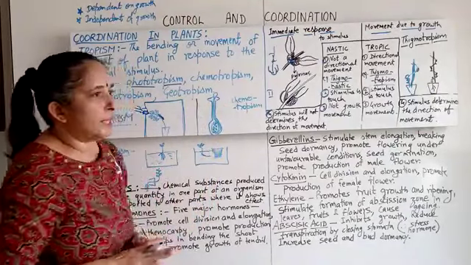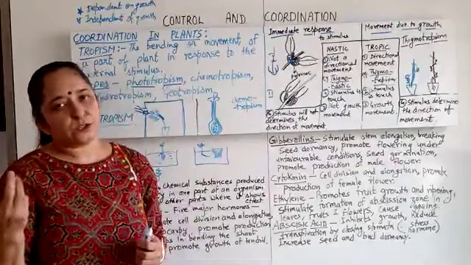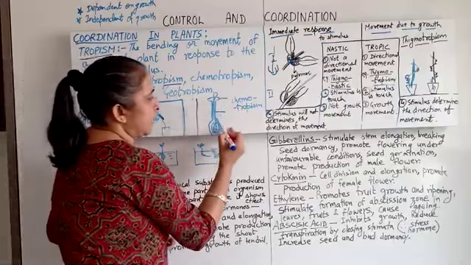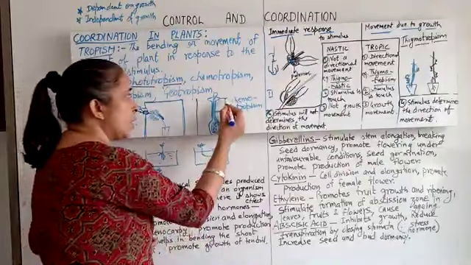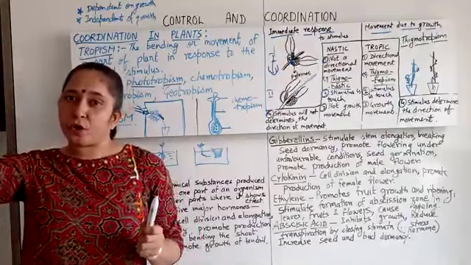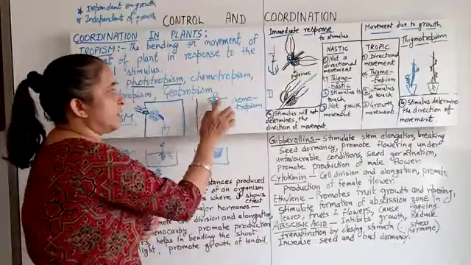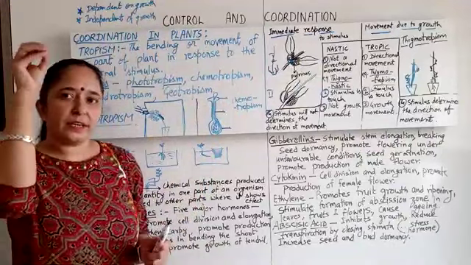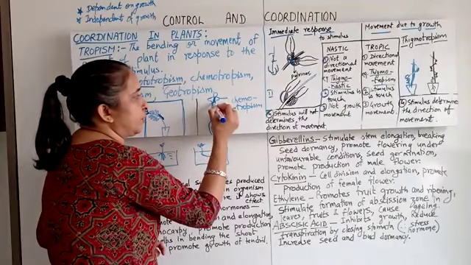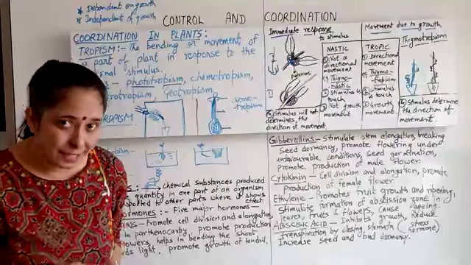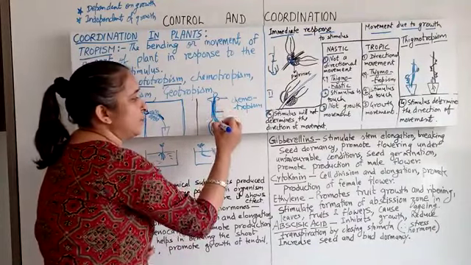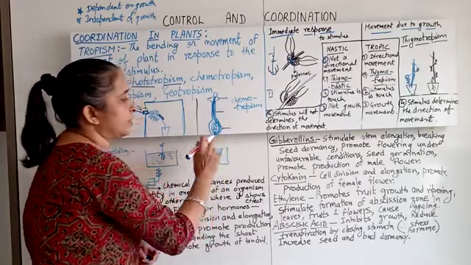You know that a flower has male and female parts. In the case of the female, there is the carpel or the pistil, and the three parts are the stigma, style, and ovary. After pollination, a pollen grain from the anther lands on the stigma. When the pollen grain lands on the stigma, after some time it produces the pollen tube. Why? For fertilization. The pollen tube moves towards the ovary to release the male gamete so that the fusion, fertilization, will take place.